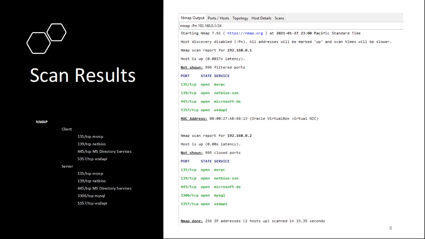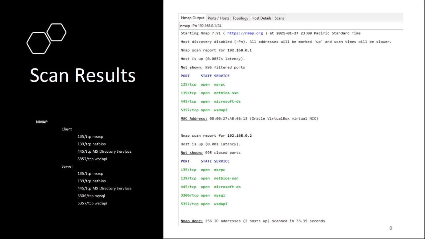The NetBIOS port 139, which is used for identification on the network. And then we've got 445, which is the Microsoft Directory Service port, used for login and credentials and also sharing directory services information on Microsoft.